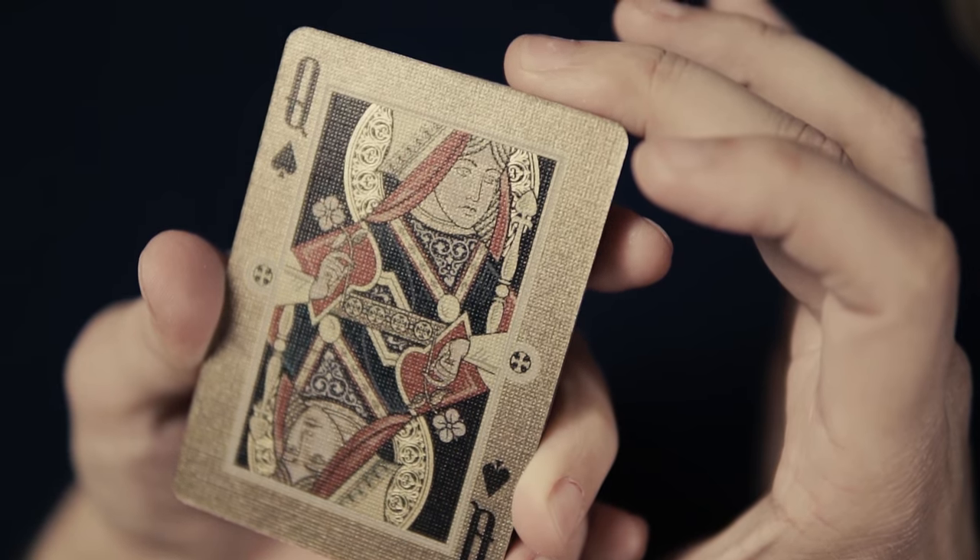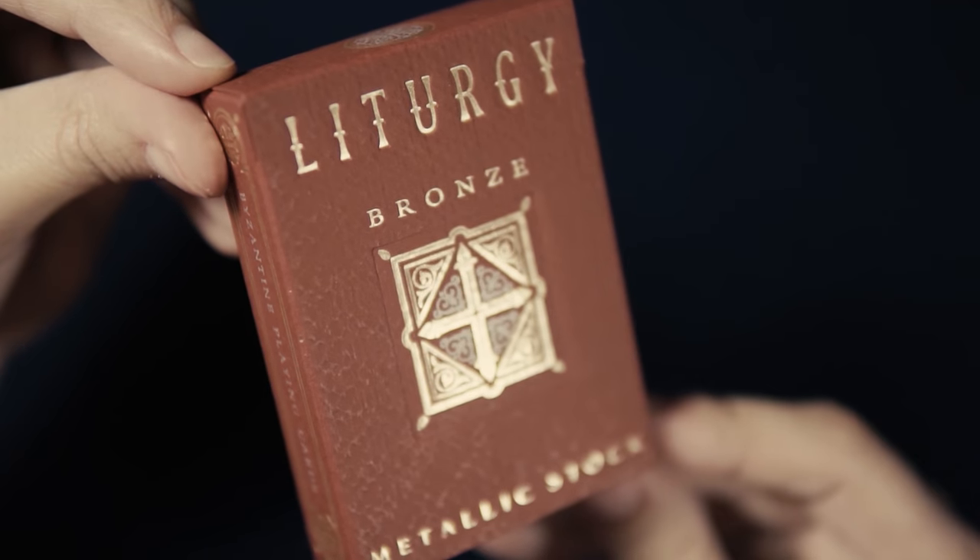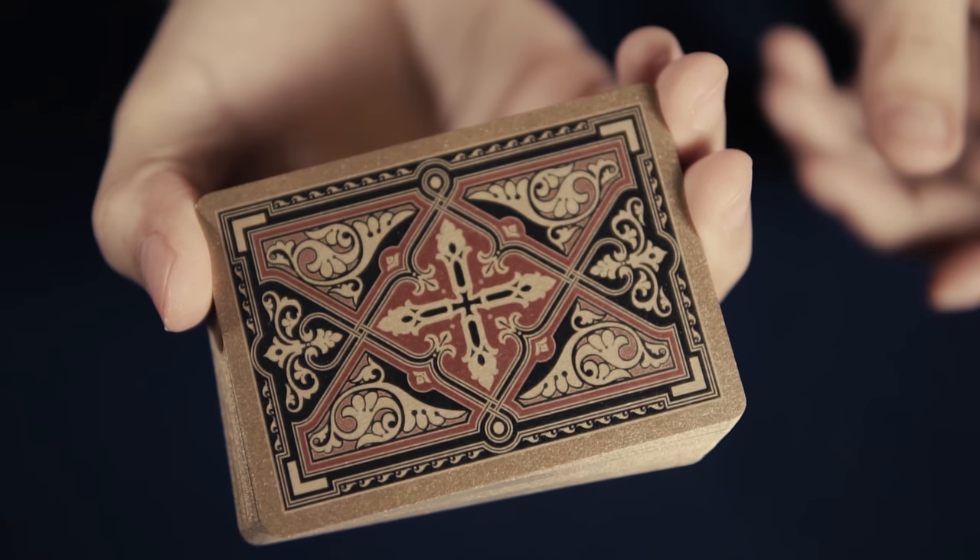Greek playing card designer Lotrek has made a habit of creating some of the most uniquely beautiful, ornate, and sought-after decks in the industry. His limited edition designs generally feature gorgeous artwork, fine quality paper, lavish tuck boxes, and often involve feats of printing that are unprecedented. His works can fetch quite a price on the aftermarket and are often labeled masterpieces by even the most discerning collectors. But even a master can sometimes make a mistake.